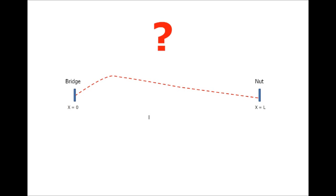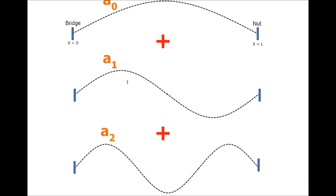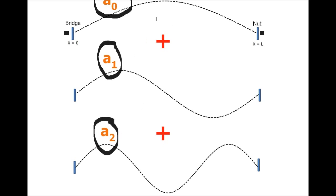Now, what about this kind of shape? This is a very real world type shape. You imagine me pulling up at this point, the string comes up and takes this kind of distribution. How do we explain this in terms of the other shapes, the sine waves? It can be shown that any shape that you could possibly think of that satisfies the fixed condition can be written in terms of a sum of sine waves. The key is you've got to multiply each sine wave by a coefficient and add them up. The magic is figuring out what these coefficients need to be, but you can do it.